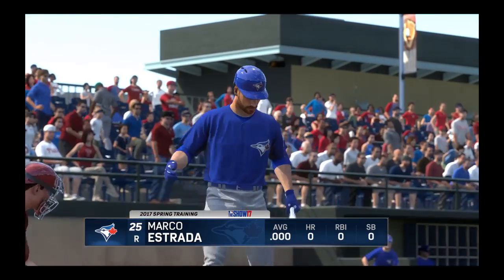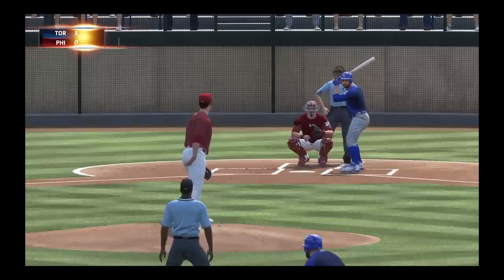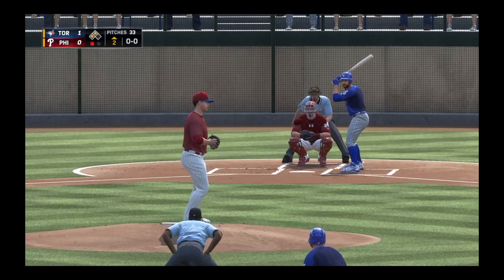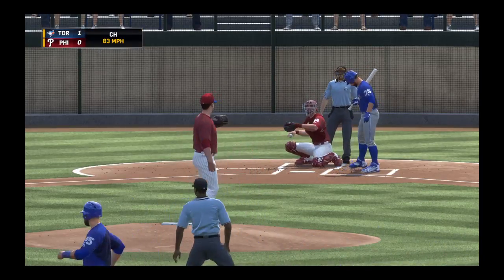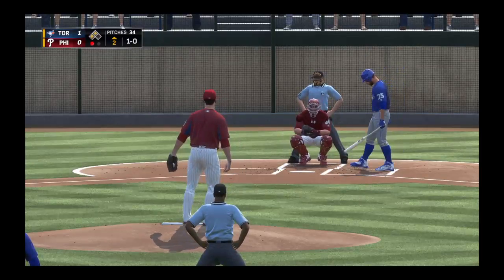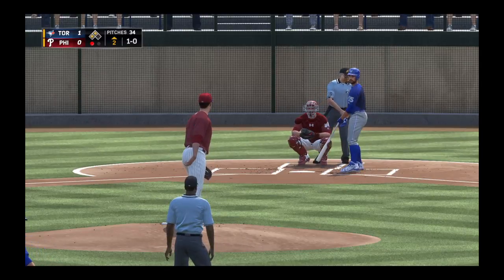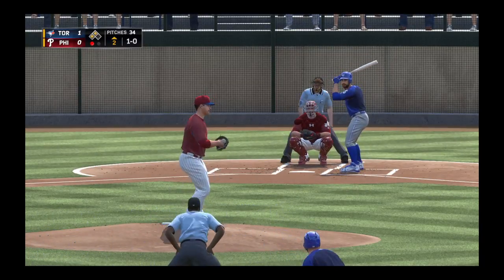So coming to the plate, Marco Estrada. He's got a chance to add to this early lead as he'll bat with a couple of guys in scoring position. Off the plate and away there. 1 ball, no strikes. Well, you got 2 runners in scoring position, 1 out. The good thing, you got the pitcher at the plate. You got to attack him just like a normal hitter. You can't give in right now. Second and third here, 1 man out.